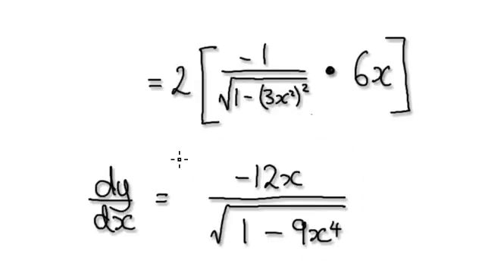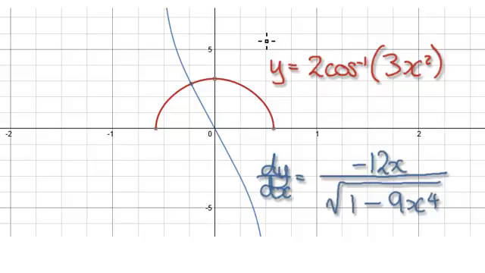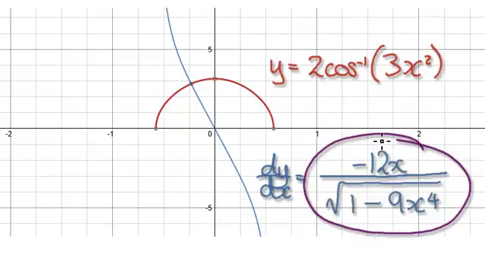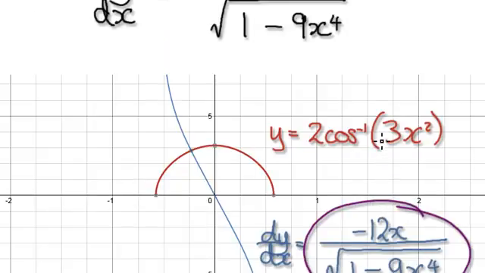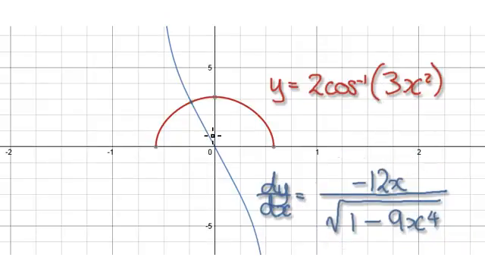And then get yourself a graph plotter. Plot your original function here, and then plot your newfound solution, which is a blue line here, and then have a quick glance to make sure that everything makes sense. So looking at the red line right here, the gradient is 0. Now looking at the blue line right here, when x is 0, the gradient itself is at a level of 0.